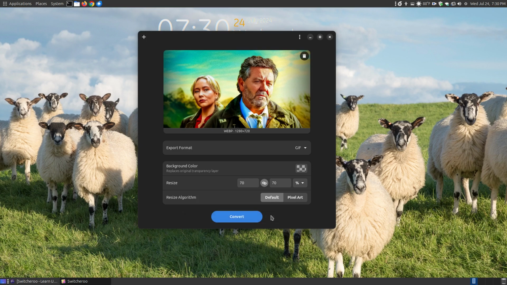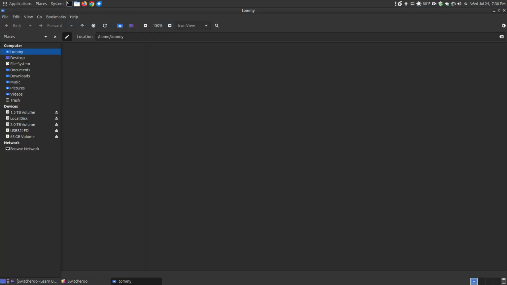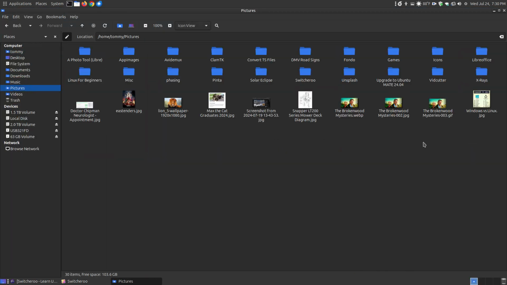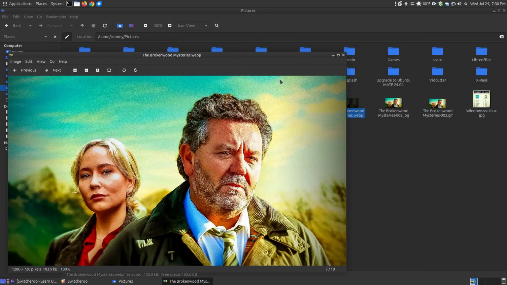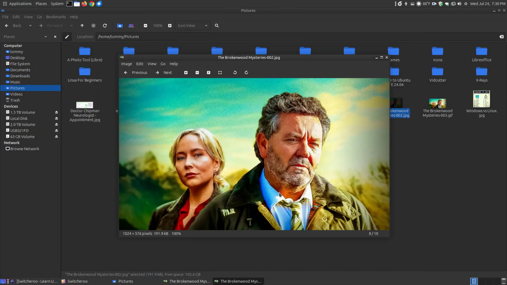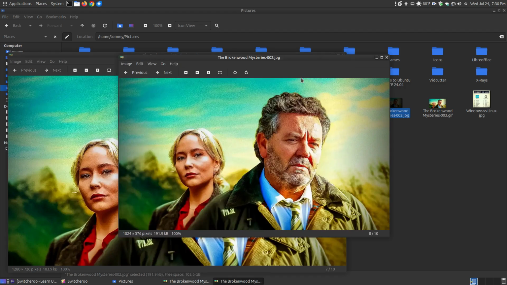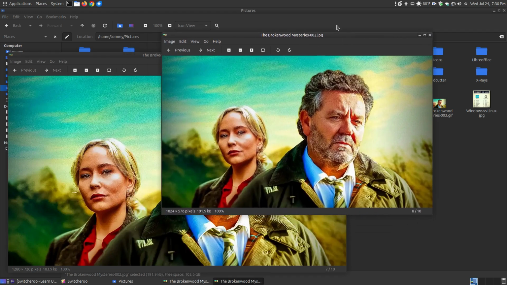I can choose the open button, and in a moment it should open my file manager, and it probably clicked it before the message went away. If it doesn't, click on the here, go where you saved it at, which was your pictures. There's the Mysteries 3. Here's the original. And on my website where I did have a Mystery 2, this was the 80%. So that's the 80% one, and that's the 002 that I did on my website with a JPEG.